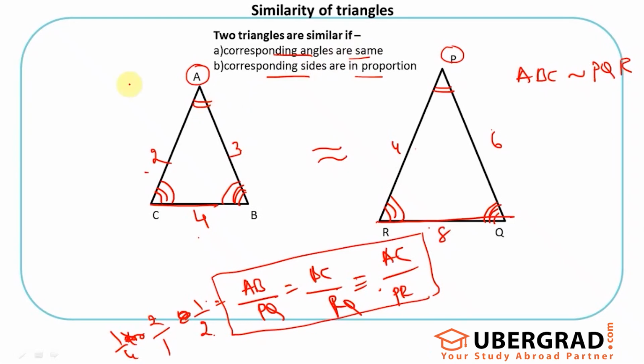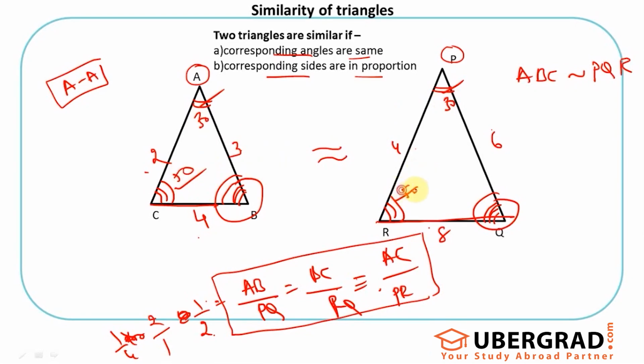So there are a couple of ways to find out similar triangles. If I know two corresponding angles are equal, that is, if I know this and this are equal, automatically the third angles will be equal. Why? Because the sum has to be 180. If this is 30 and this is 30, if this is 50 and this is 50, automatically 50 plus 30 is 80, this has to be 100, and 30 plus 50 is 80, this has to be 100. These two are also equal. So all three angles are equal. Then I can say the triangles are similar. Right? That's something that I can say.